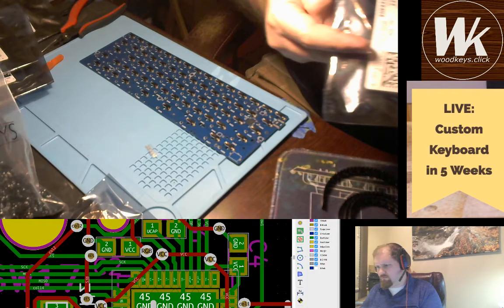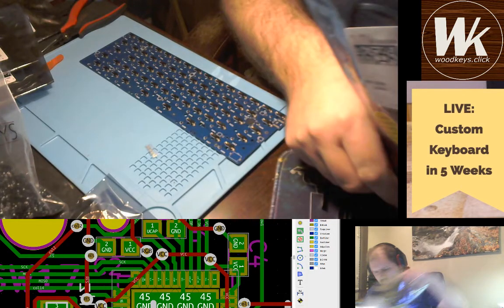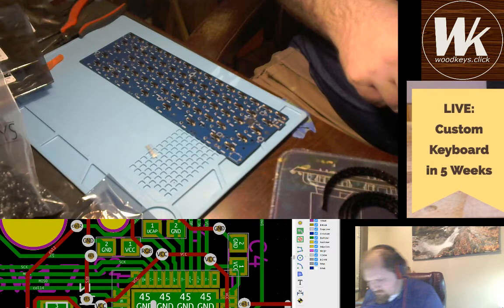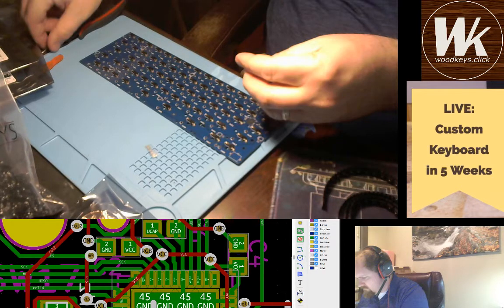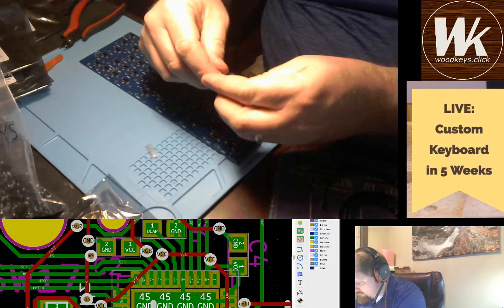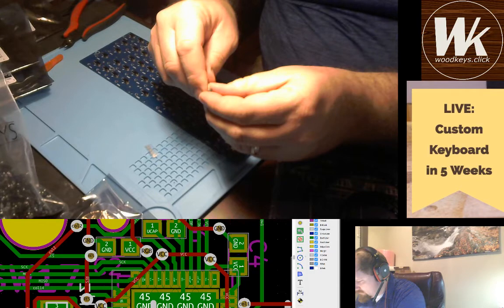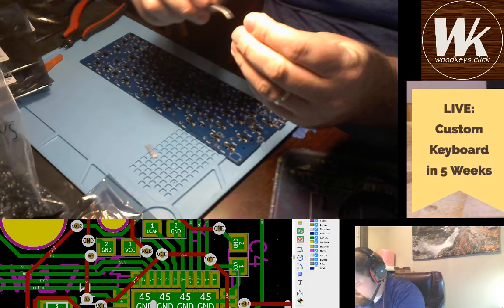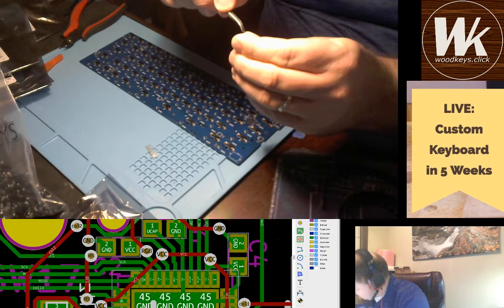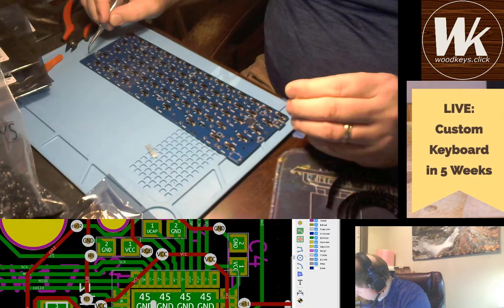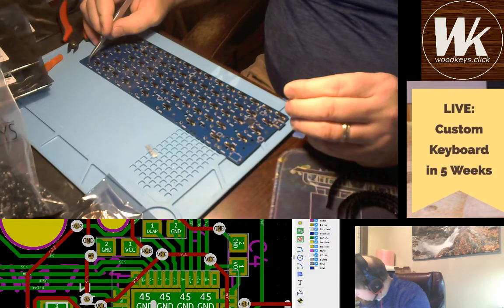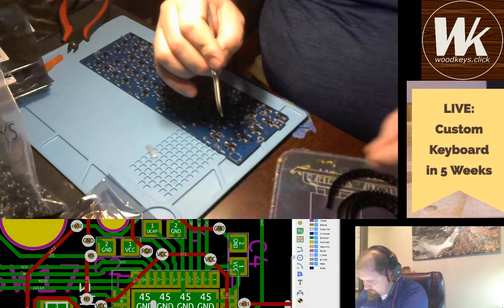Got a whole bunch of loose ones from other projects. See, those I could easily just stick it in. I knocked another one off. Oh, never mind, I found them. They didn't get knocked far.